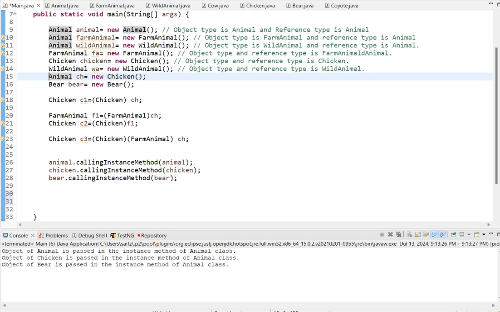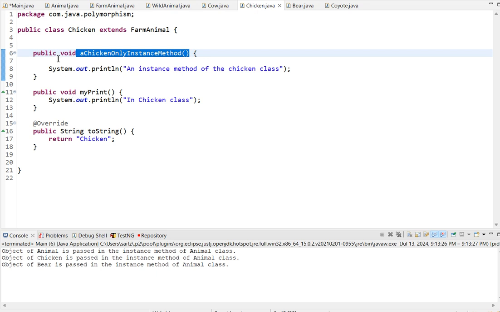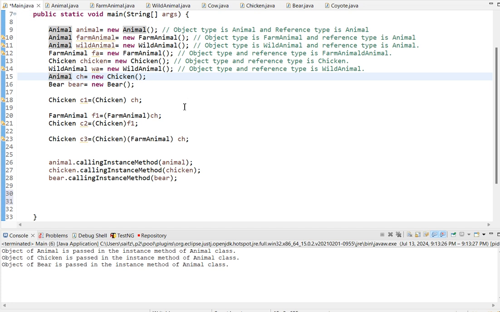In chicken there is a method called a chicken only instance method. That method is not present in the superclass farm animal, or in the original superclass, which is animal. They don't have that method. Only the chicken class has that method.